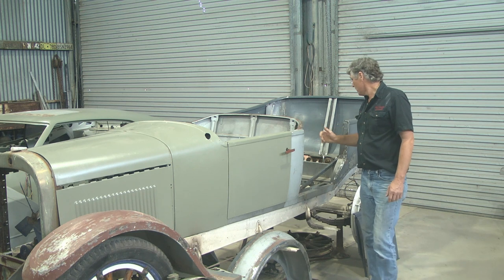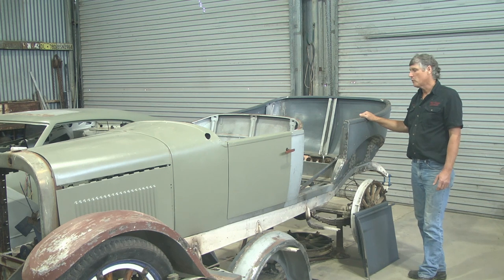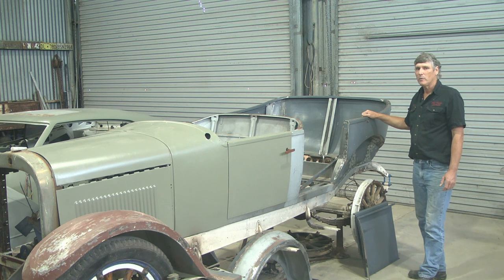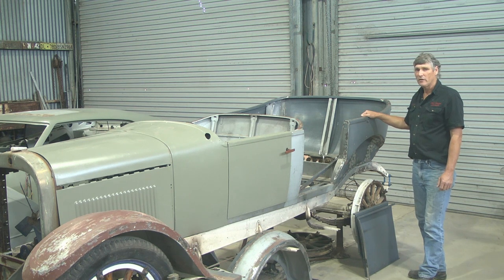So today I've been replicating the original body at the back. This car is fairly unique in Australia simply because it's a fully imported body. Local content laws of the day said that three out of four cars had to have locally built bodies — well, this car is the one in four. So I've been working from pictures from the internet and information I've gained from Facebook groups and the wonderful people out there who have helped me out with photos and the like.